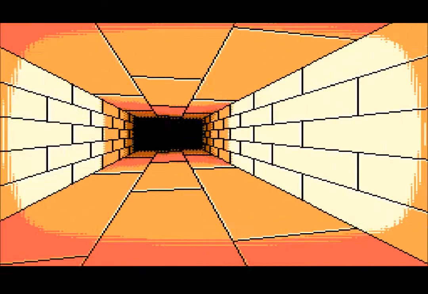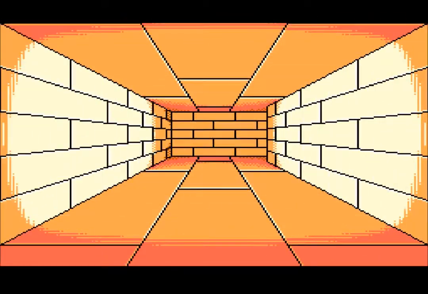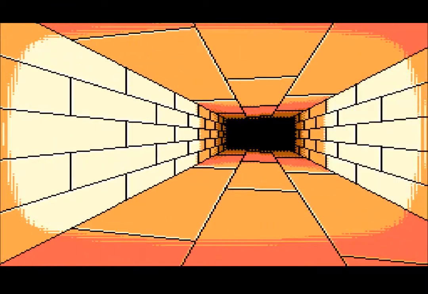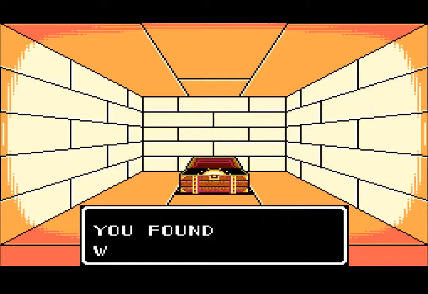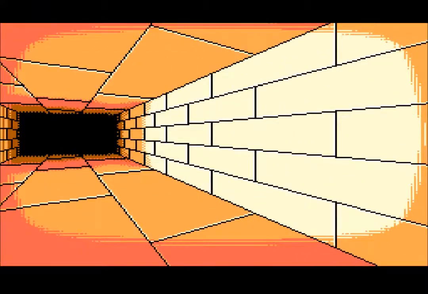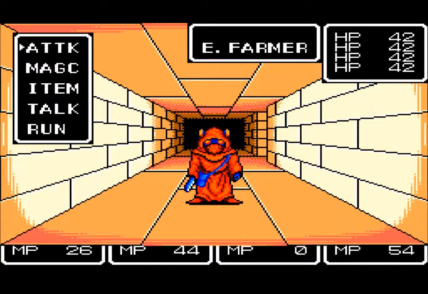Let's go around here. And we're going to grab some stuff, though we may have to make room and chuck some of this stuff. But we'll see what happens. We get a wood cane, which is useless. Doesn't sell for crap. Let me deal with these guys.